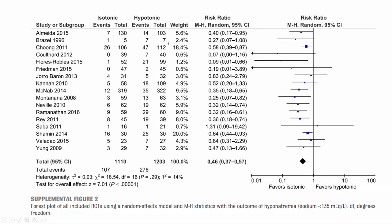So you'll see here this study here, population of about 12, and that's about 2.4. And that's represented over here by this tiny little dot, little square. And for the visual learners like myself, the bigger the square, the higher the weight. So you can take a quick look at it, and it's a nice look just for a quick glance at the results. And they also put a risk ratio for each one.